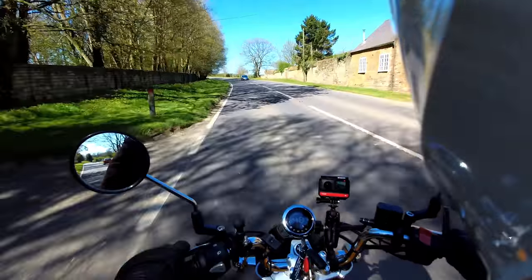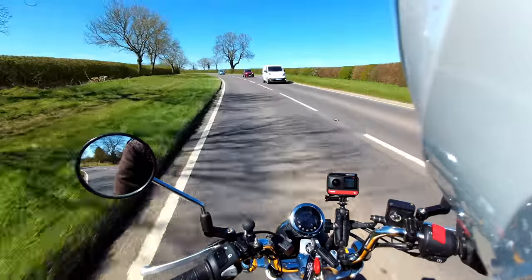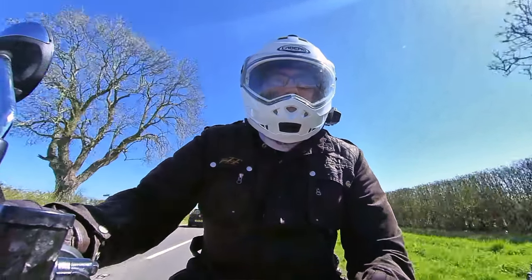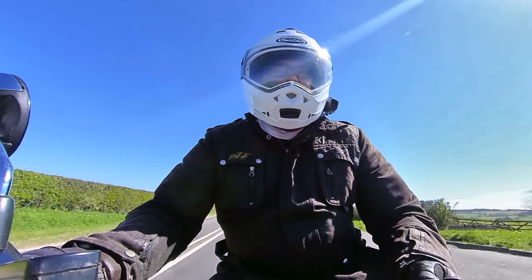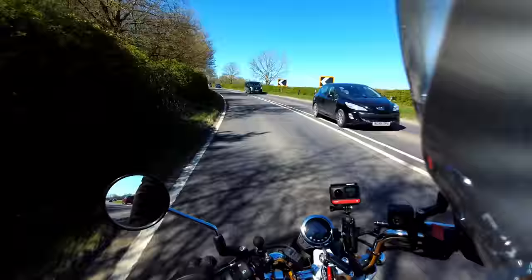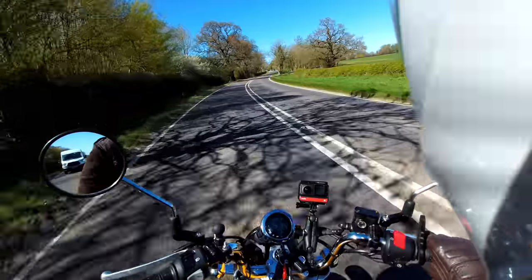I have put this bike through some unbelievable trials. I took it through a river where the water was basically right up to the airbox, and it literally flew through — really impressive. I've done green laning, off-roading, and ridden it on big adventures covering reasonably big miles. There is a chore when you're sitting at 55–60 miles an hour on a dual carriageway, but this isn't an around-the-world adventure bike. It's a 125 — you'll normally sit around 60 mph, revving the pants off it, but it will sit there doing that all day.